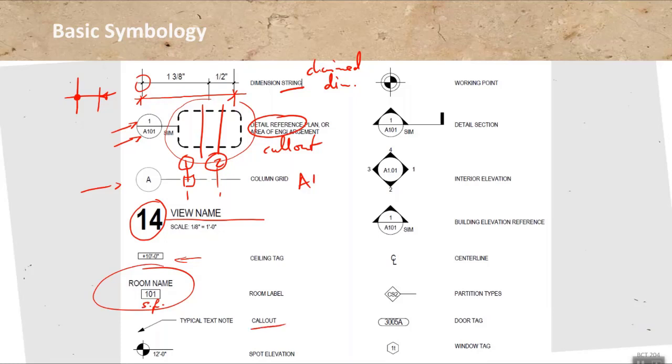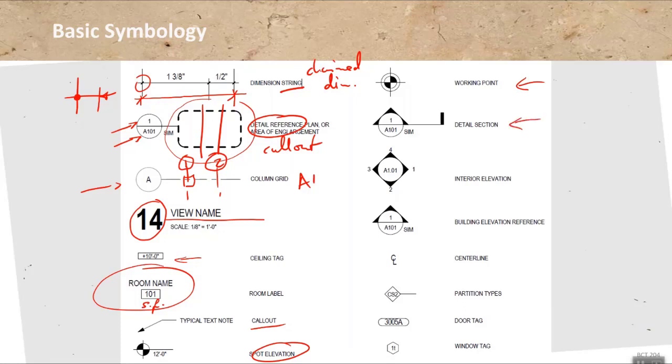Callouts, right here, are basically just pieces of text with a leader line. It's leader text sometimes, and it just basically means that whatever you're pointing at here is spelled out in the text. An elevation is shown, as you can see on the bottom here, and that horizontal line tells you exactly where that elevation is. Those can be absolute elevations, above sea level, or relative elevations, relative to a base point or base plane in your project. Now let's jump to the right side. There's a reference point that is employed.